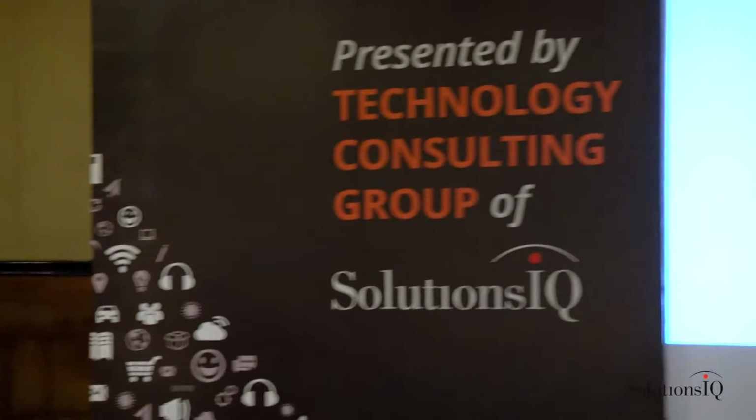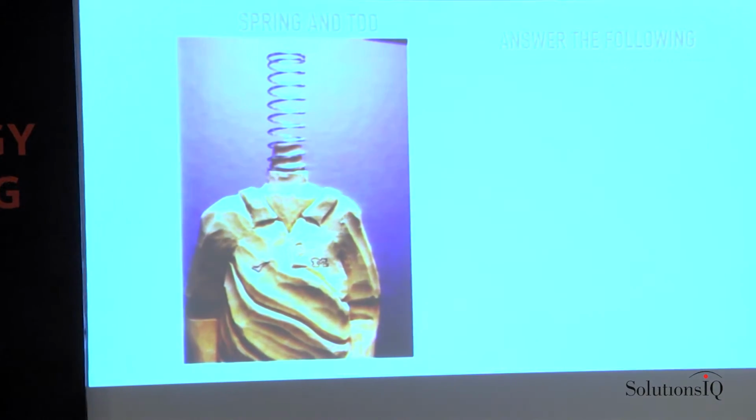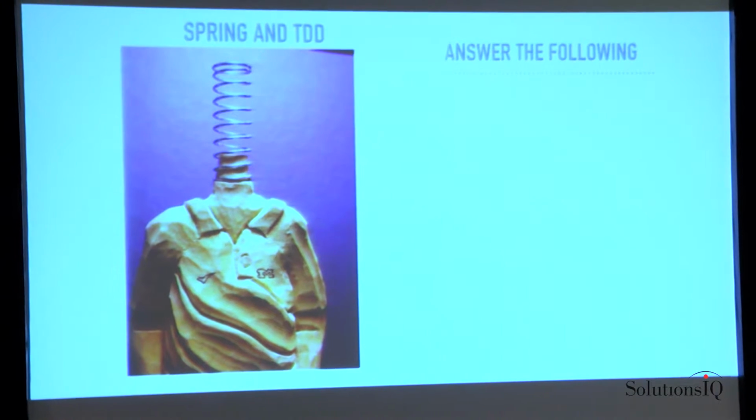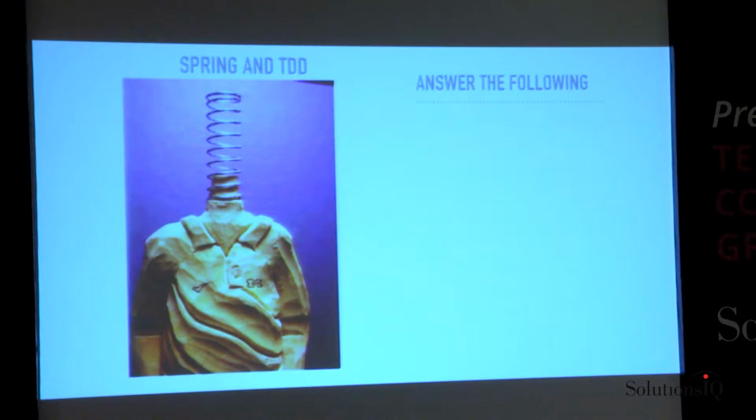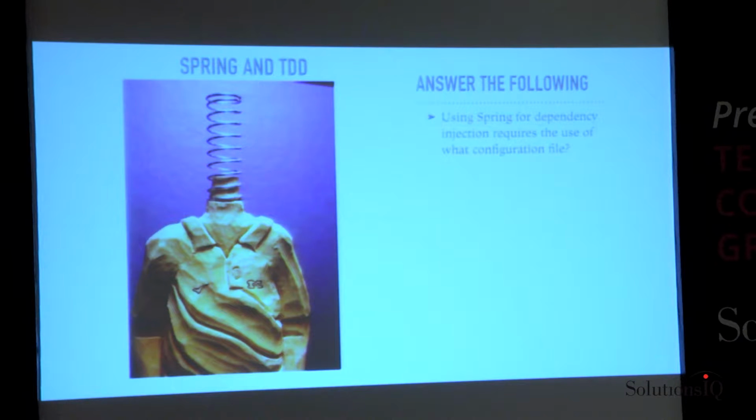Anybody here use Spring? I bet more of you use Spring. Spring's very popular. By the way, let me ask you a different question. Who uses .NET? Okay. Oh, he uses Spring and .NET. So who's using Spring with .NET? Is that really? No. Okay, I was just checking. I'm not familiar with anybody doing that, but he raised his hand, and you did too. Cool. I'm trying to be a little bit technology agnostic, though you'll see a lot of my code snippets will be in some code base. I had to pick. But anyways, Spring. Unit testing in Spring is kind of interesting. Who can answer this?